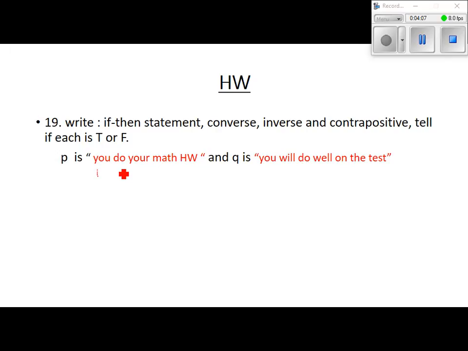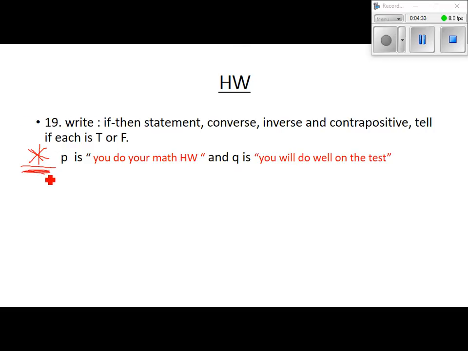Page 71, first thing I want you to do is look at problem 19. Chloe, was that one you had a question about? We'll talk about this in a little while. Problem 19, everybody's looking at problem 19. This is one of the key ideas I wanted to make sure you got from section 2.1.